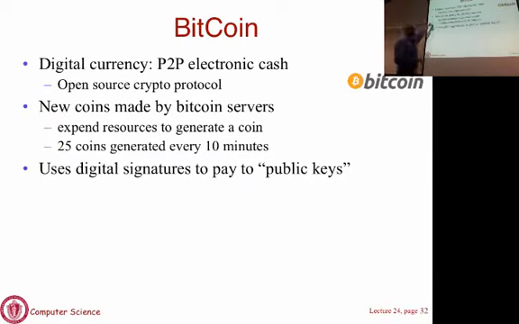It uses an open source cryptographic protocol to implement all the payment system. Completely open source, so you can see how the protocol works and so on. And the way this works is there is the notion of coins being made by Bitcoin servers, and there's a certain rate at which these coins are being generated. The protocol itself controls the rate at which the coins get generated. It actually drops over time and so on. And what is at the heart of this is it actually uses public keys to pay and track payments.